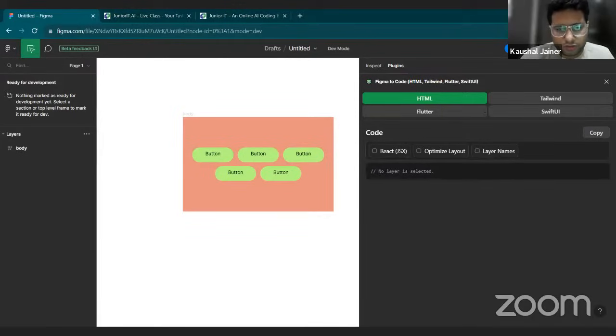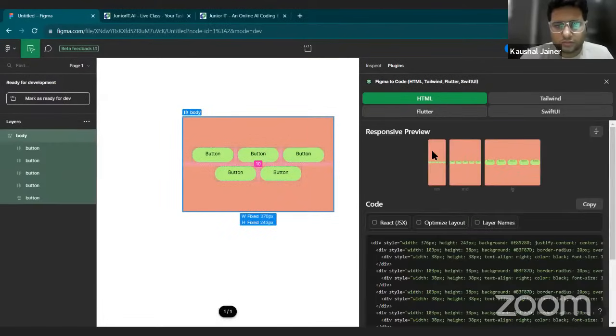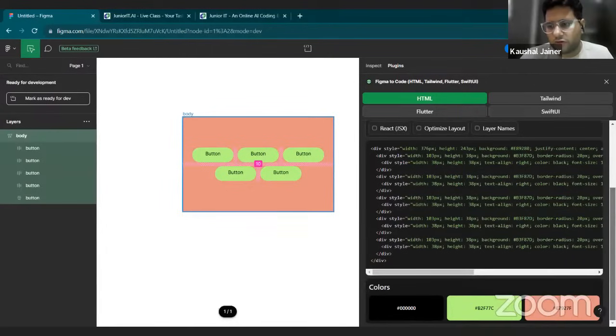Let me give you the name of this in the chat box. So this is the first plugin. I want you to click on the plugin and just select one layer, and see, when you click HTML, it will produce the HTML code for you.